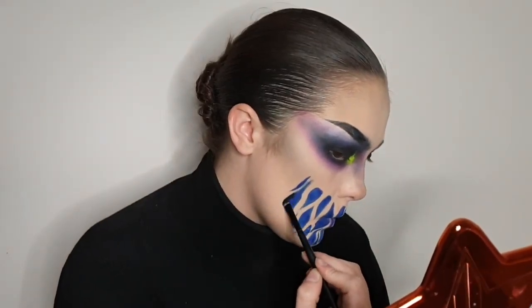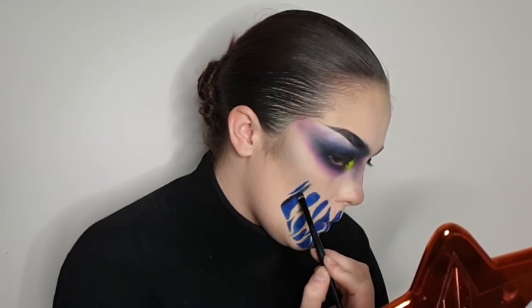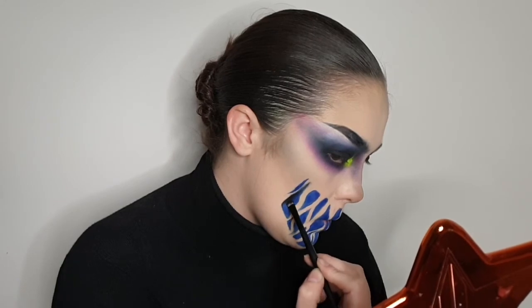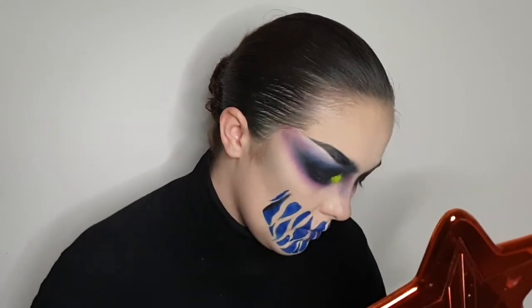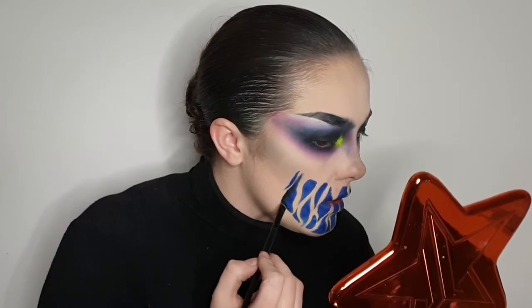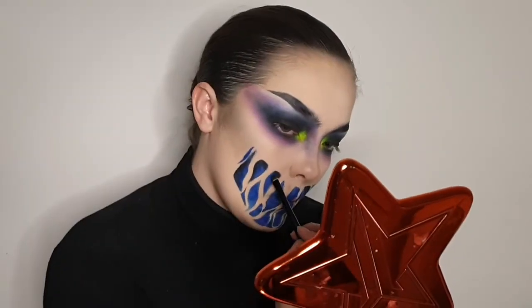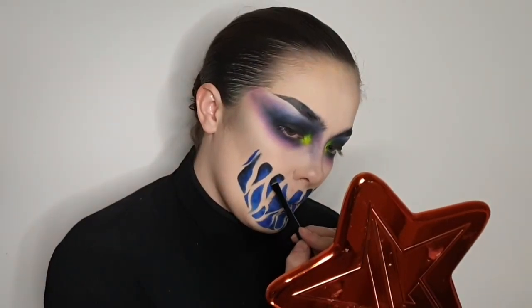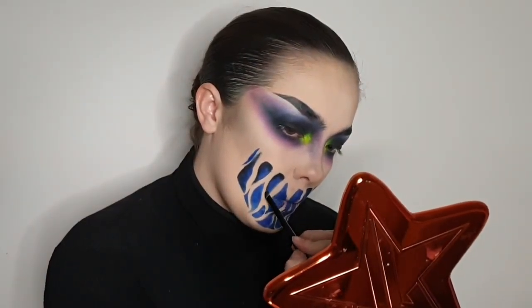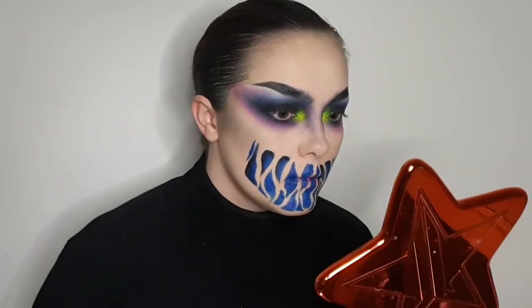And then I'm going in with a black and smudging this on one side of the blue shapes. So you want to do this to make it look a bit more 3D. On either side of my face, I applied the black closest to the edge of the shape that was closest to my ear. Does that make sense? I think so. It just helps make it a bit more 3D, but you really want to keep it tight to that side.